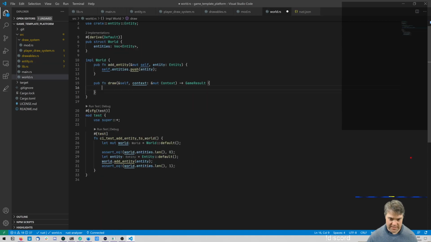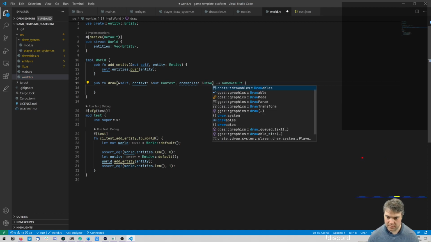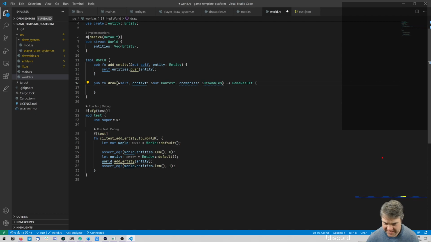The world has to draw this. And that means we're going to have all those assets, those resources. So I'm thinking we're deriving default for this. I suppose when we draw, we can pass in here those drawables. I think that's all we're going to need here. So then we're going to have to loop through each of these entities.